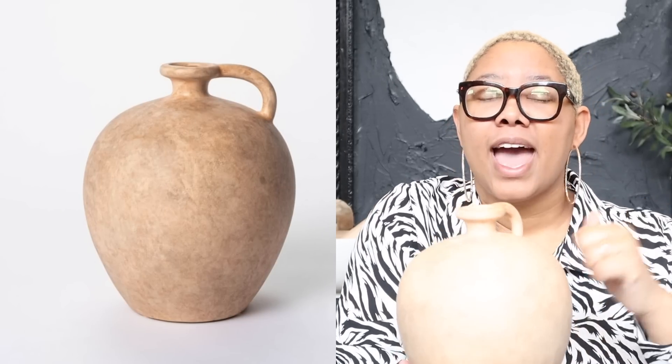Last but certainly not least, the weathered jug vase in brown — the small one is only $20 and it's so cute. It is a nice pop of earthiness. There are some sticker marks on it, which happens. It's only $20, it's really well-made, and these items are a lot sturdier than the last collection — I can feel that by how heavy it is. It has reddish hues in my opinion — a really nice pop of earthiness. I'd probably get the small and large version and pair them with other little vessels in a curio cabinet. You're not going to beat it for the price.